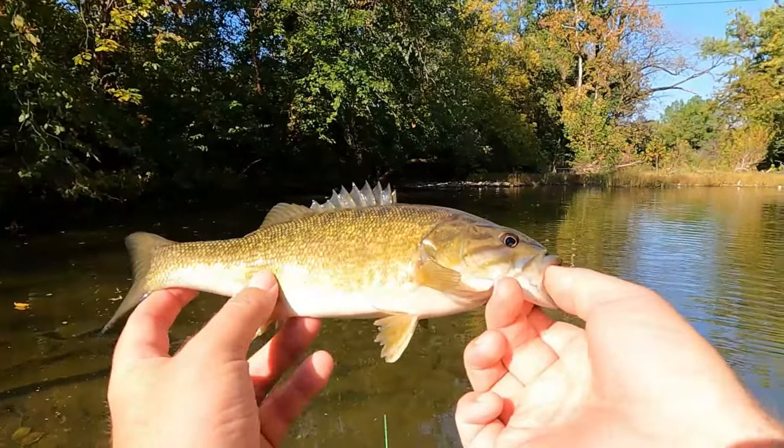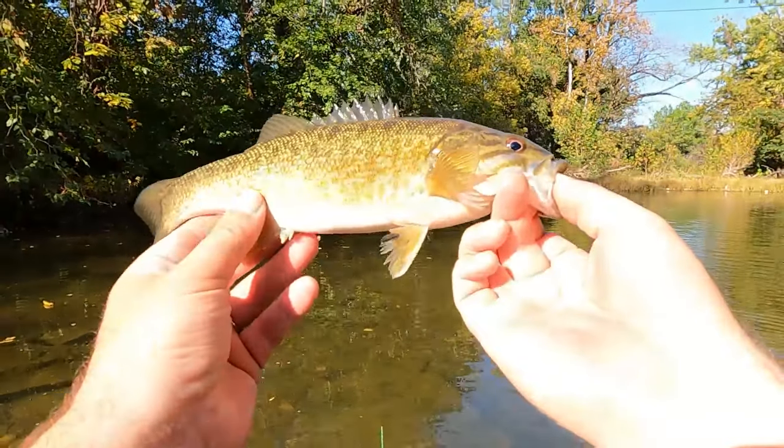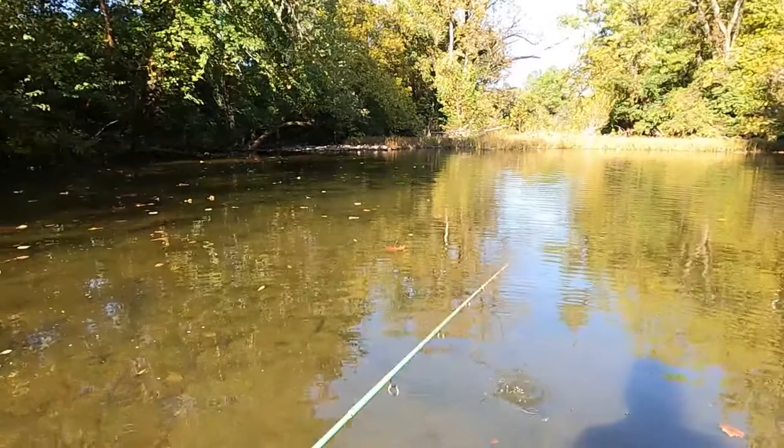Very cool. Beautiful fish. The sunlight's hitting right behind me, so it's like a perfect shot showing off how pretty this guy is. Very cool. Awesome, buddy. Thank you for biting.